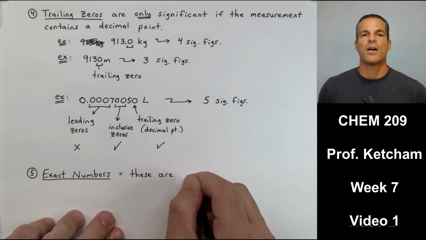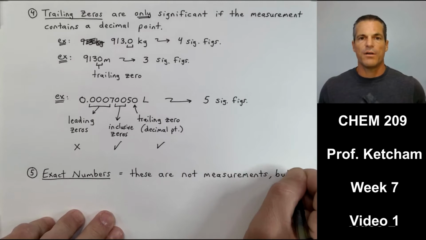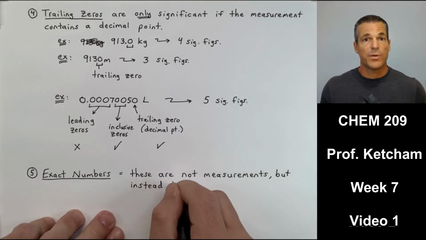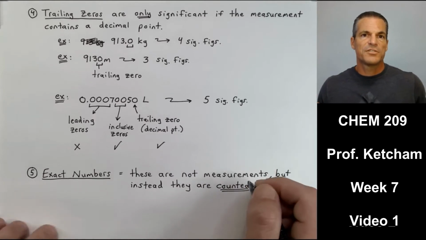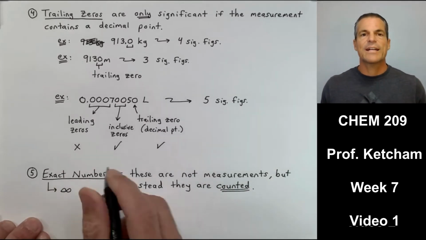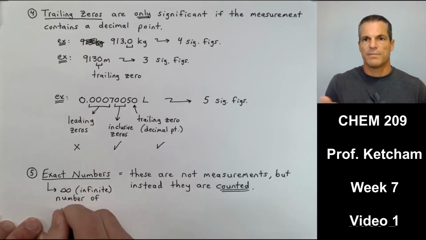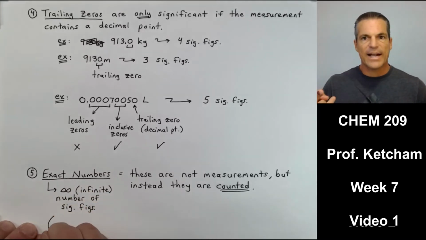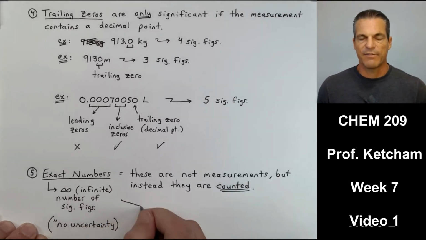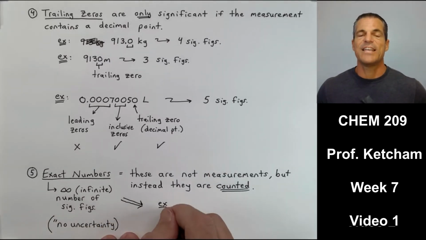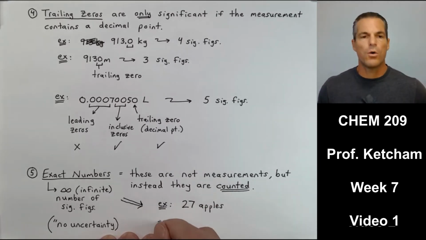Now, these are not measurements. When you measure something, there's a certain degree of uncertainty involved because we always have a best guess at the end. So these are precision measurements. Exact numbers are counting numbers. For example, if I'm holding 2 marbles in my hand, there are exactly 2 marbles. It's not 1 sig fig because I have a 2 for 2 marbles. It's an infinite number of significant figures because there is no uncertainty.